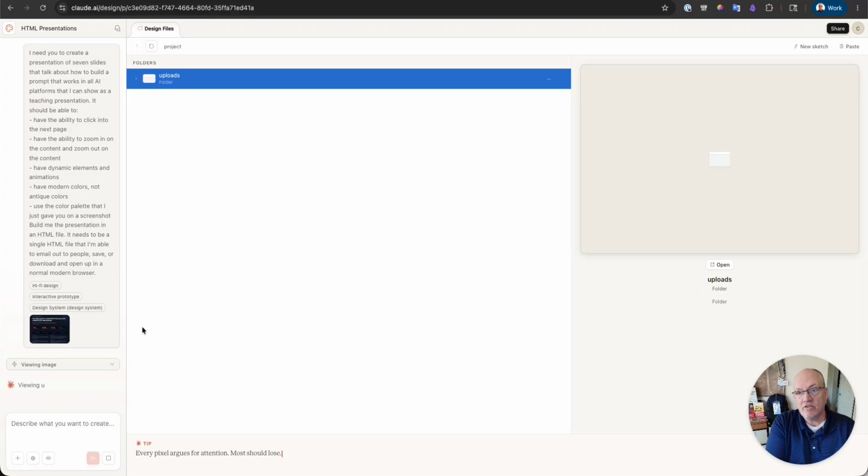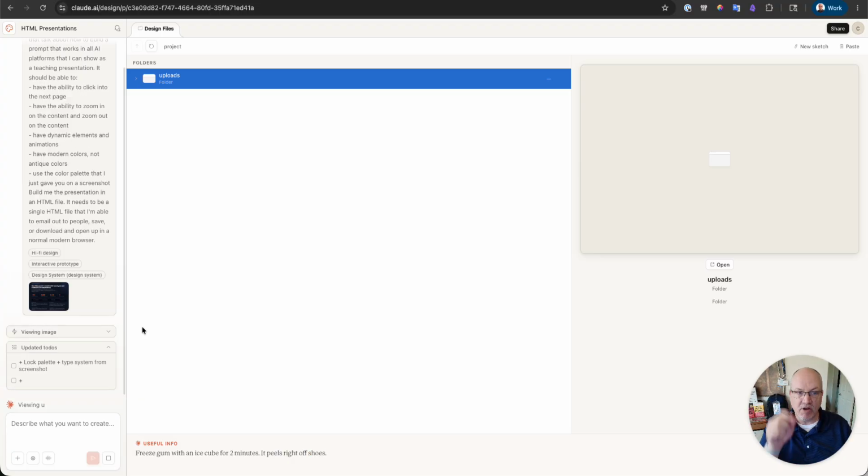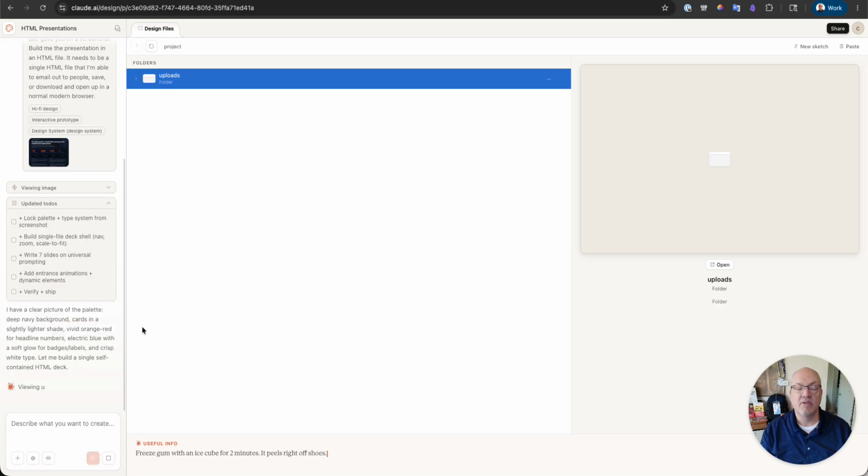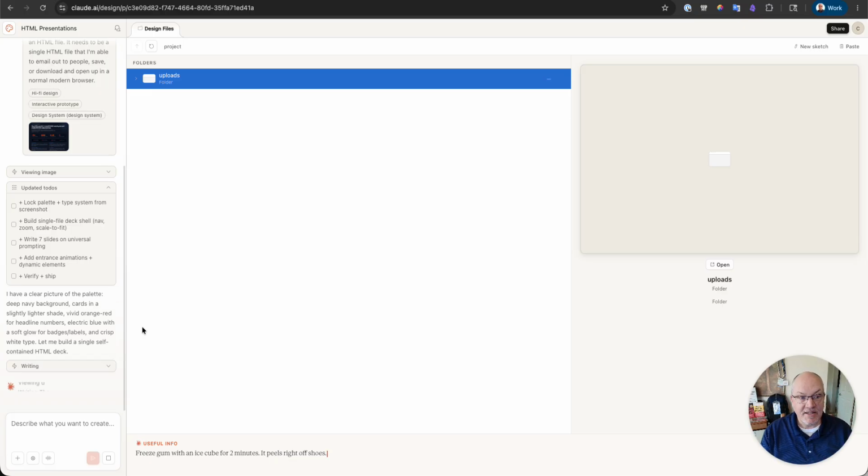Now, the con with this is you can't edit it like a normal presentation, like a normal PowerPoint or Keynote. You can't go in and move things and drag things around. That's a con. But the pro to that is using tools like Design or Figma or Canva, if you have the file in there, you can start to use that interface to drag, drop, change things, ask AI to change things, all that kind of stuff. So this is a great way to use an old technology of HTML, create a singular file of it to be able to have something like a presentation.